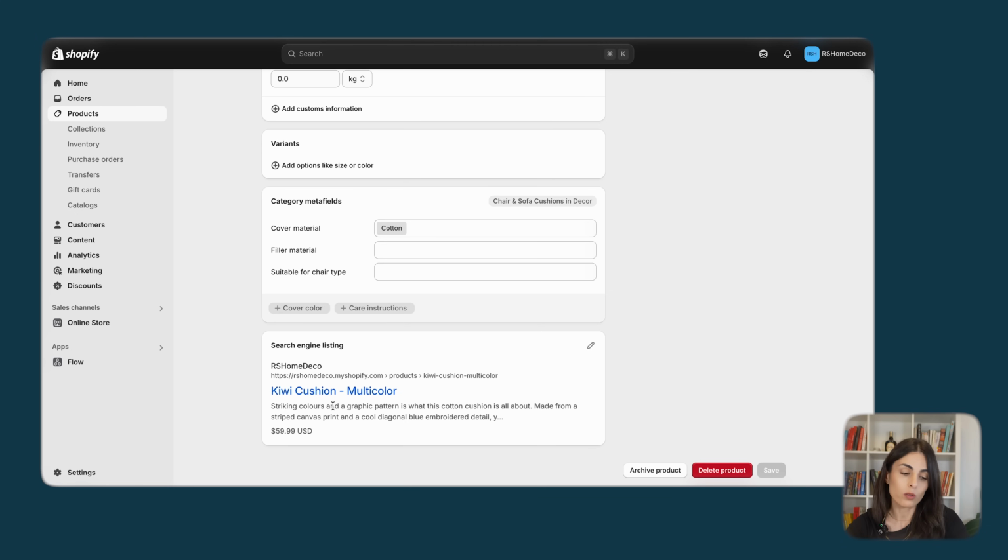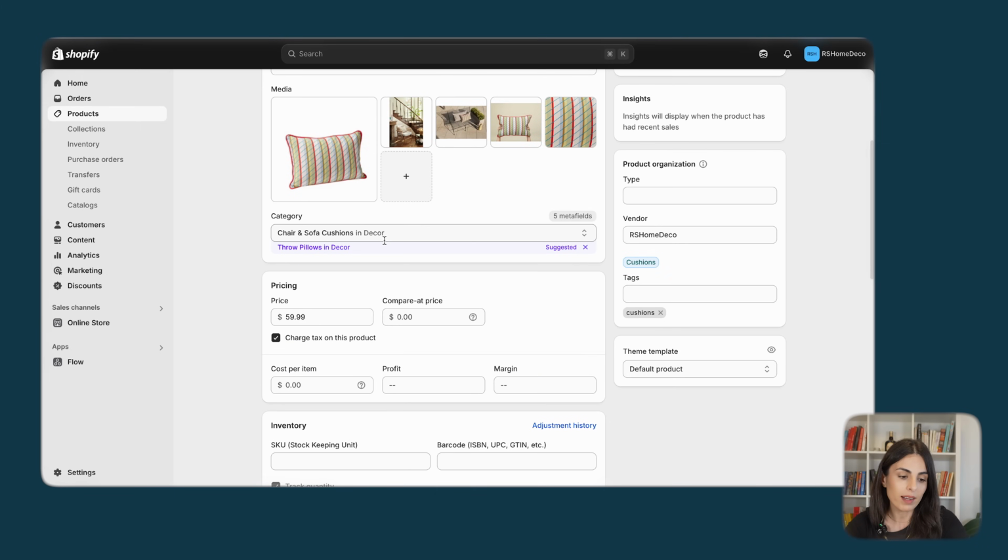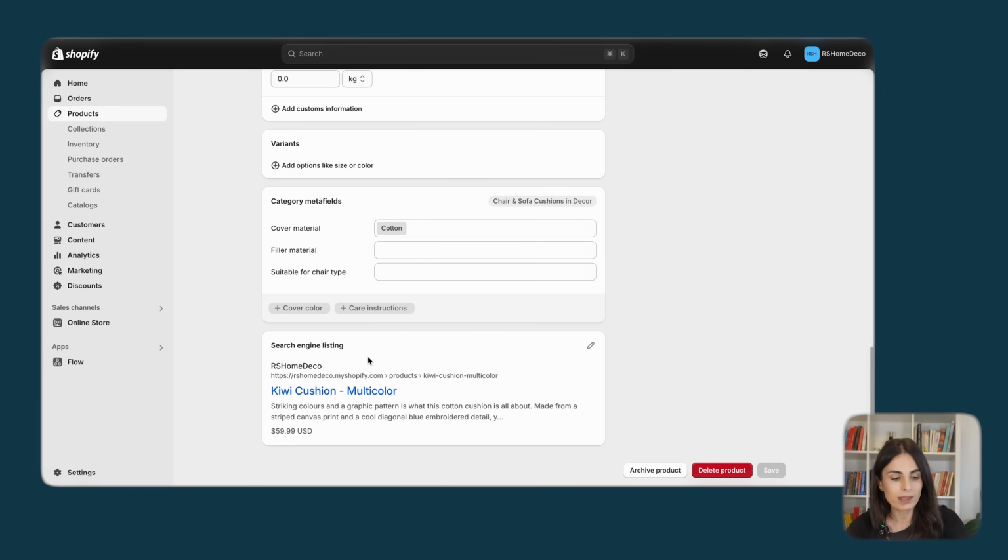Now let's say I want to add something new. I want to add an identity to this product, or maybe I want to add, for example, a dimensions metafield, or something that doesn't exist within the category metafields. These are metafields that were generated by default by Shopify based on the category in here. So Shopify by default estimated that these metafields should be here, but we can create more of them if these are not enough.